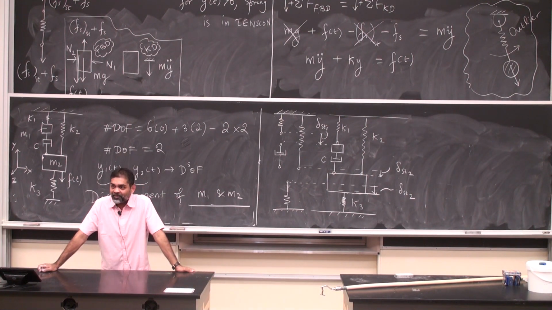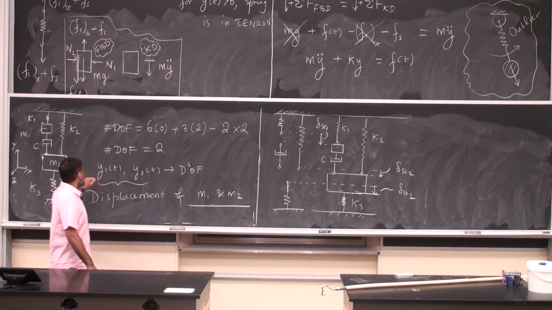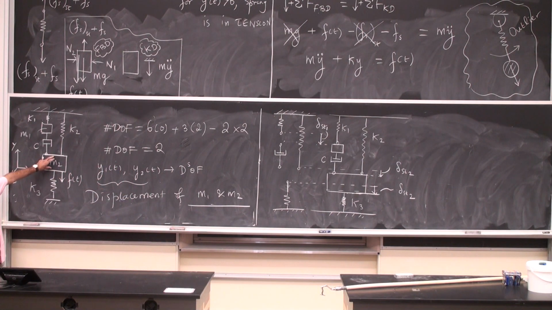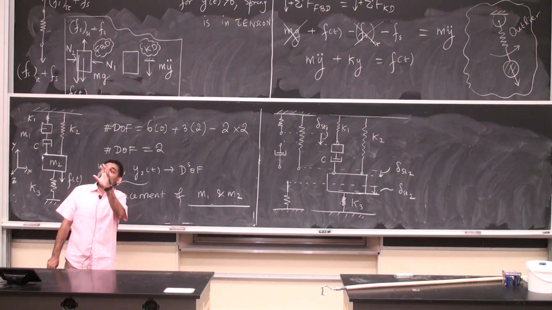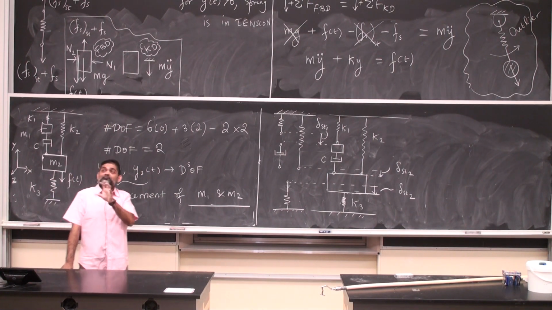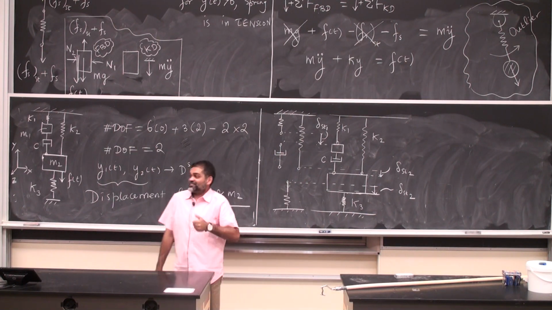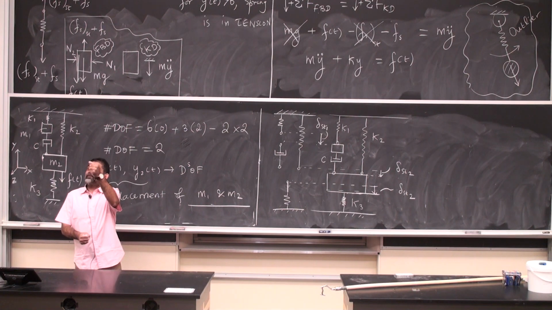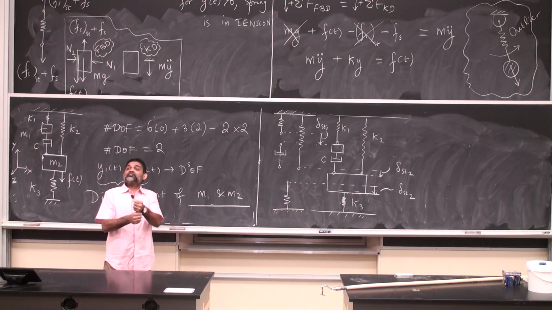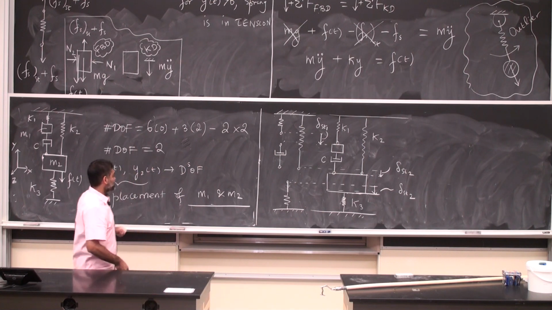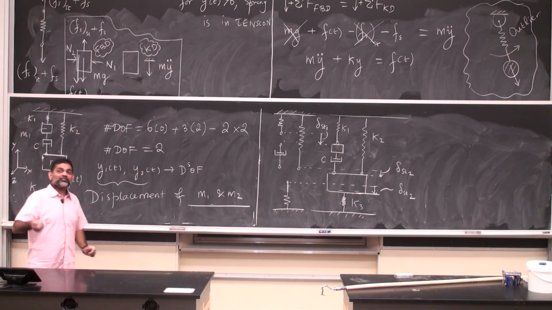Okay, sure. Delta static 2 is just the static displacement from the weights of M1 and M2. Actually, it is just M2 because M2 is connected to here. All I'm looking at is the motion of only M2. So all of these delta statics that I'm talking about are the deflection of the mass. The deflection of the spring depends on where it is connected to the mass. Is it connected to one mass or two masses? If it is connected to two masses, the spring can undergo a compression at the top and an extension in the bottom. And I'll have an example of that nature in my lecture notes.